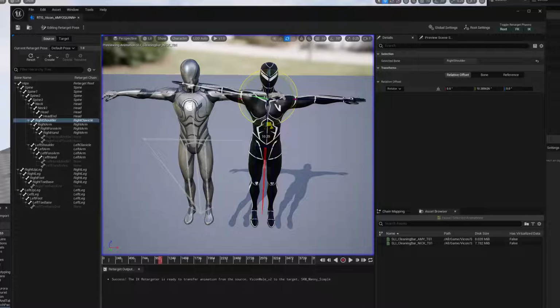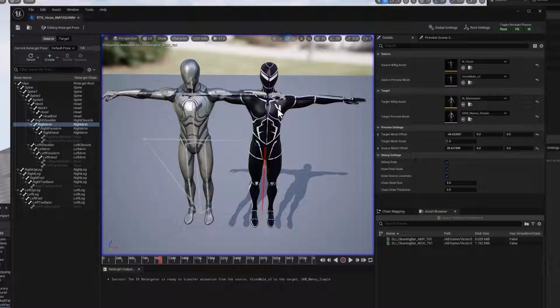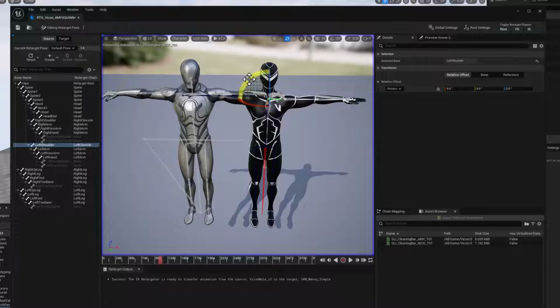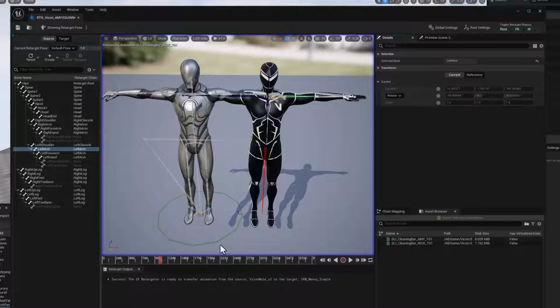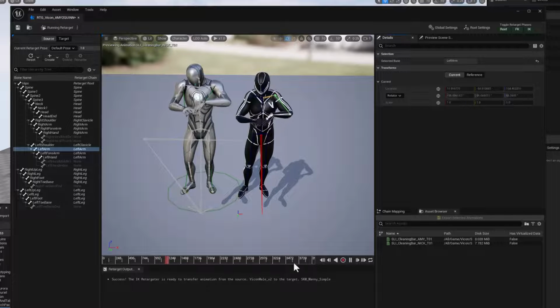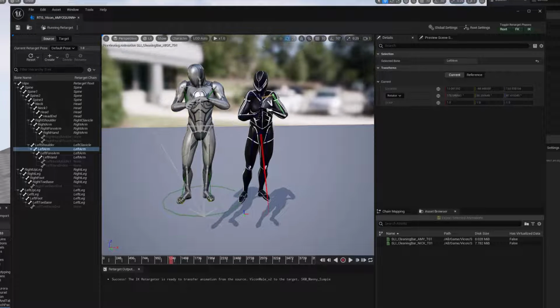There we are. I'm going to raise this up a bit, and I'll go ahead and give that a good 10 degrees. And so then we'll want to lower this by 10 degrees to match. And we'll do the same on the other side. So -10 and +10. So that this way, we know Nick's clavicles start out a bit higher, and that'll be compared to the T-pose we've been using for Mannequin. So let's deactivate our editing retarget pose. Let's switch to run retargeter and take a look at those shoulders.